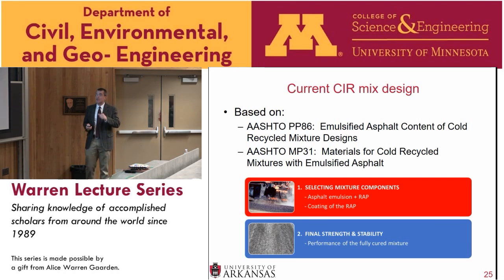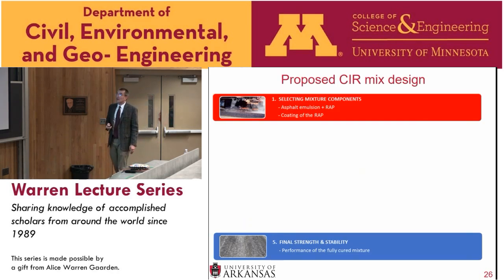And as I mentioned, the second portion of existing mix designs is our final strength and stability. This gives you an idea of the performance of the fully cured or fully broken mixture. So this is after all the water has left the system, you have a nice semi-stabilized layer, and you want to know what are the properties of that final stabilized layer.